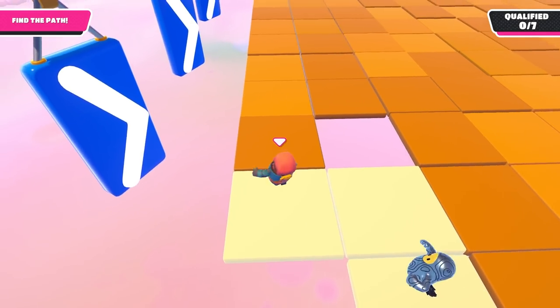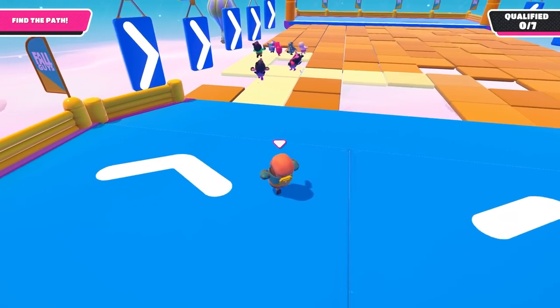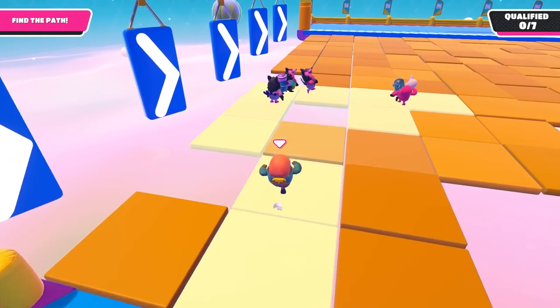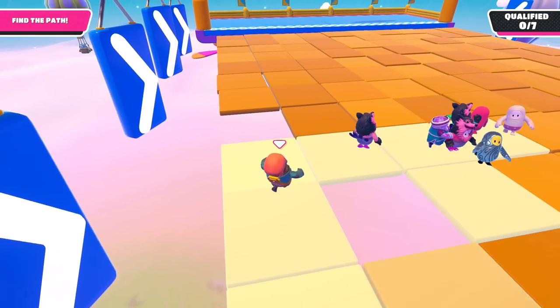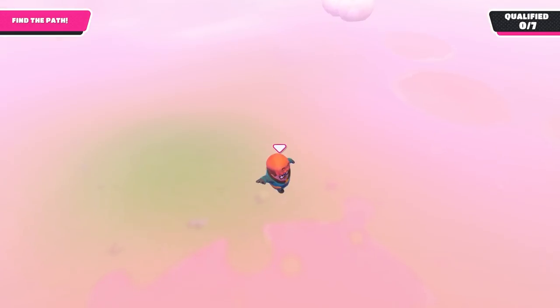Patience really is the key with a lot of these minigames, and although you need to keep up a good pace so as to not be eliminated by being left behind, there is a lot of value in letting someone else throw themselves at those fake doors whilst you just hang back slightly and see the real route reveal itself.